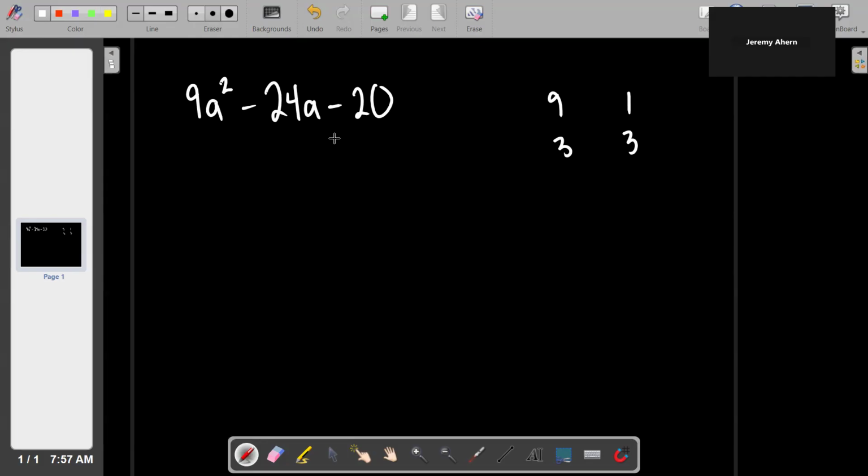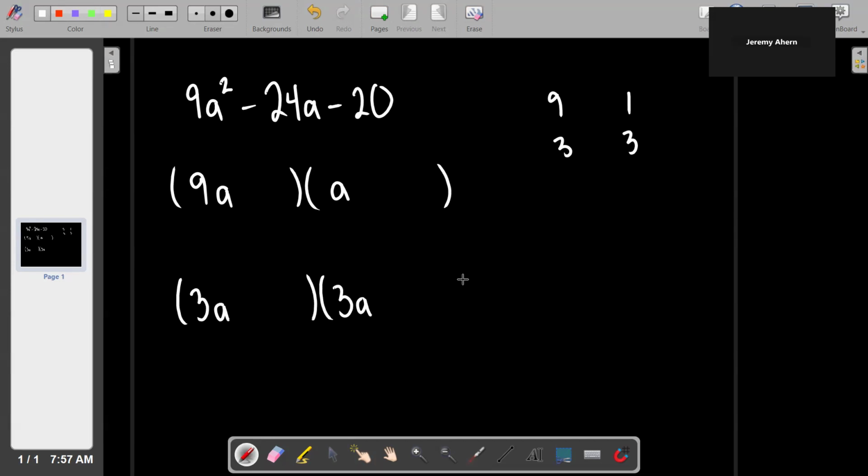All right. So our objective is first off to understand that we're going to multiply two binomials together to make the problem. That's the goal. The trouble is that we can't just jump right in and say that it's 9a and 1a, because, like what I wrote over here, it could also be 3a times 3a. I'm going to ask this question a lot over the course of the year, answer it with complete honesty. Do you understand that so far? Promise 100%? Okay. That's always objective one, is to build that first term. You're the boss of that. But we have to set up two possible templates because of the two different ways to make it.